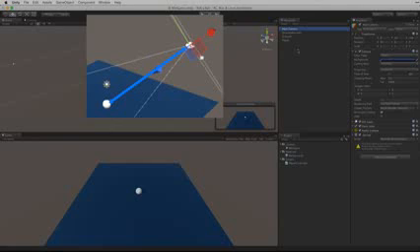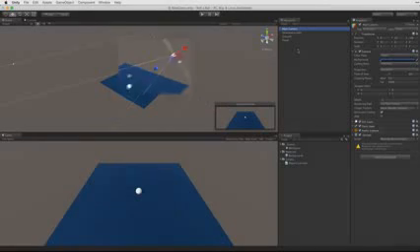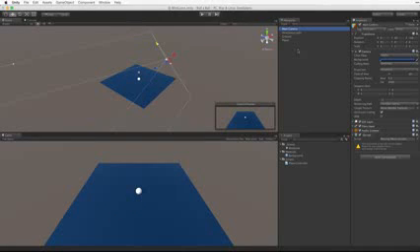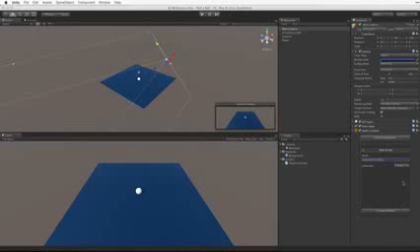Our offset value will be the difference between the player game object and the camera. Now we need to associate the camera with the player game object, not as a child, but with a script. Using the Add Component button, choose New Script. We are writing in C# and name the script Camera Controller. And then click on Create and Add, or simply hit the Return or Enter key to confirm our selection.